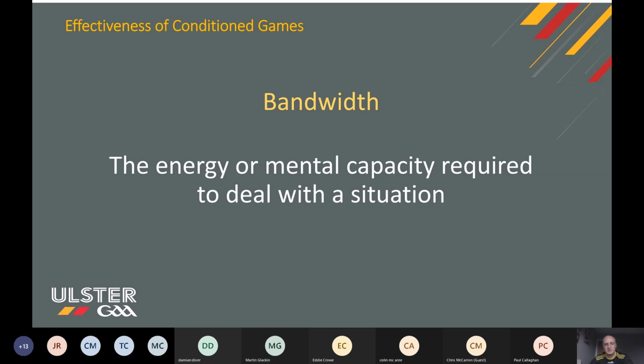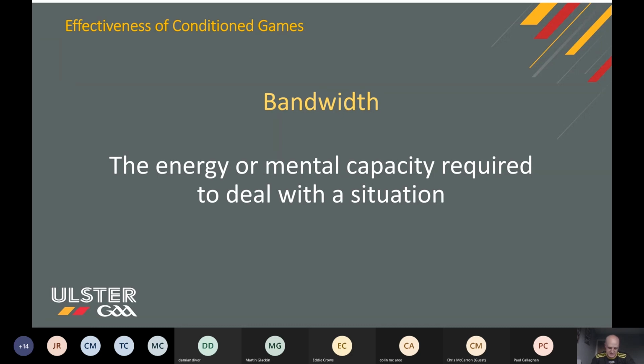On the flip side of that, if we pitch it too hard, we'll probably lose valuable information. We're not giving the players enough space to actually take in what we're telling them, and therefore there's stuff being lost. Players, by their nature, will have to prioritise the cues that they've been given. So if you're given too much, making a game too complicated, all of a sudden they're losing the cues that they need to get. So it's a consideration when you're designing a conditioned game, thinking of that bandwidth and thinking about the players.